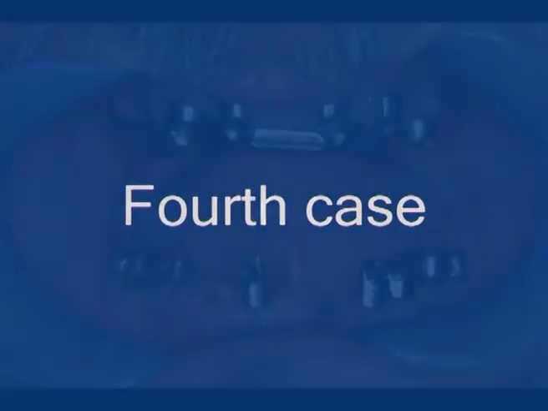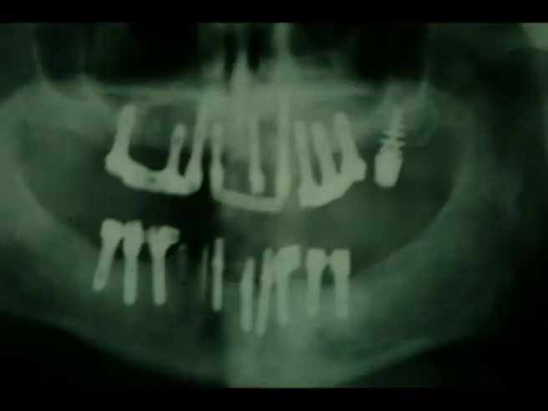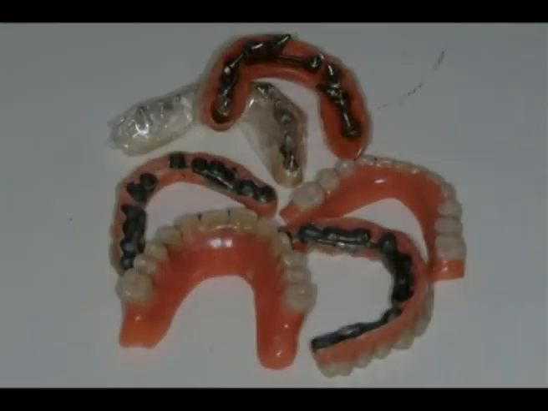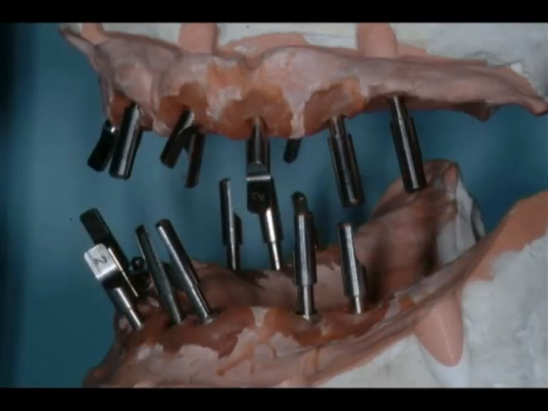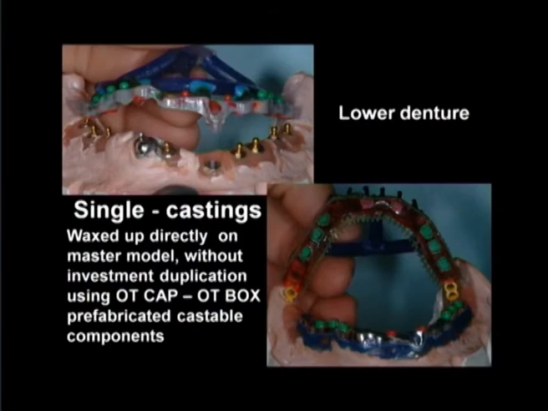Fourth case. Patient's mouth and full X-ray. 19 implants, 1 root. Fixtures are different from one another and have been implanted over a period of many years in different stages. Several dentures from past procedures never satisfied the patient's needs. Since the implants are all different, they are studied to identify brands, the right diameters, threads, and shapes. A work project can now be planned.